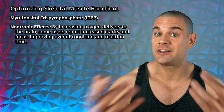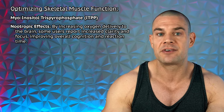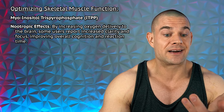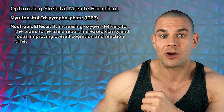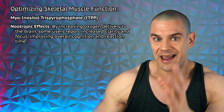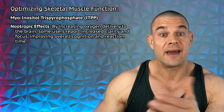So if you reduce the potential angiogenesis but want to induce angiogenesis to improve injuries with BPC-157 or TB-500, you might be sending mixed signals. You might reduce the capability of recovering from injuries. And like I mentioned previously, it does seem that users of ITPP report that it has nootropic effects by increasing oxygen delivery and blood flow to the brain. Some users report increased clarity and focus, while others notice that it improves their overall cognition and even reaction time. So if you follow a contact sport or fighting sport, it seems that ITPP can actually improve not only your stamina but also your reaction time.